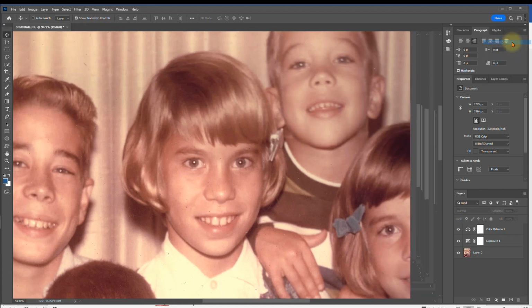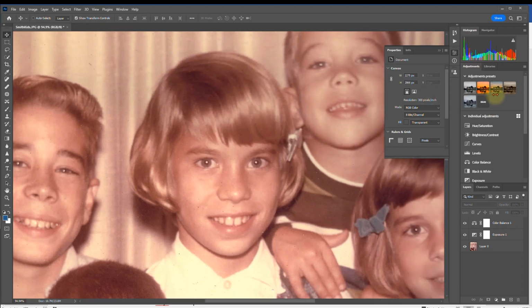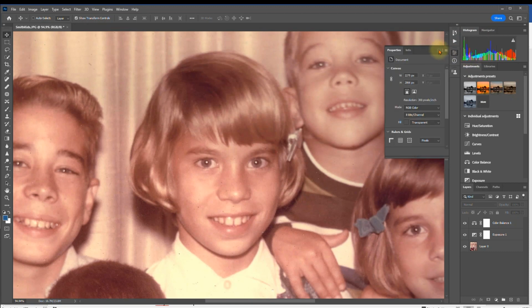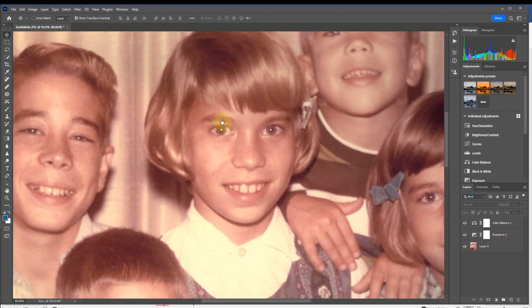So we are in the photography workspace. Make sure you're in that, because the tools that we need for retouching will automatically come up when we're in that workspace. And notice I've just picked this up and moved it off to the side so I have more room. You can always close anything that might have opened by clicking right here. I've scrolled my mouse to get in closer, and of course, hold the space bar down and you get the little hand tool so you can move around.